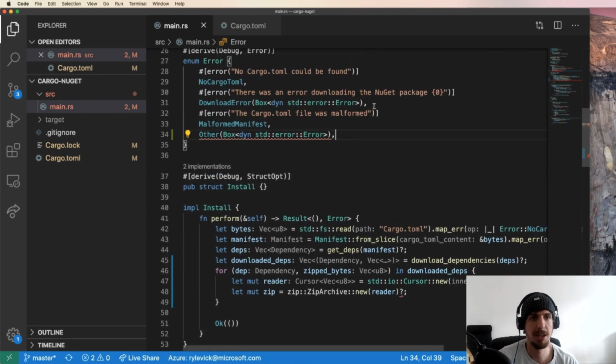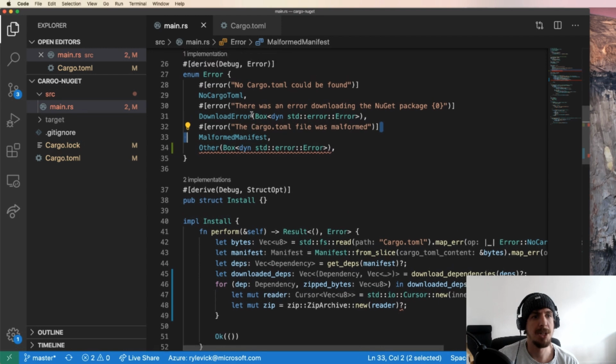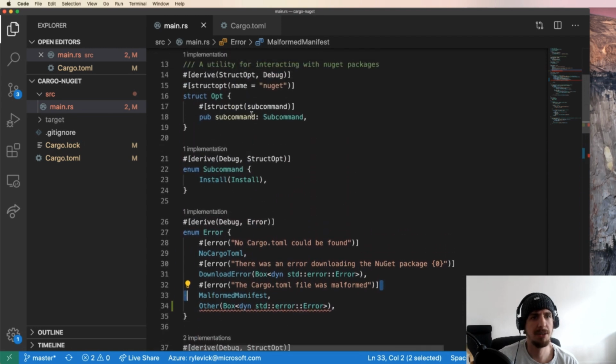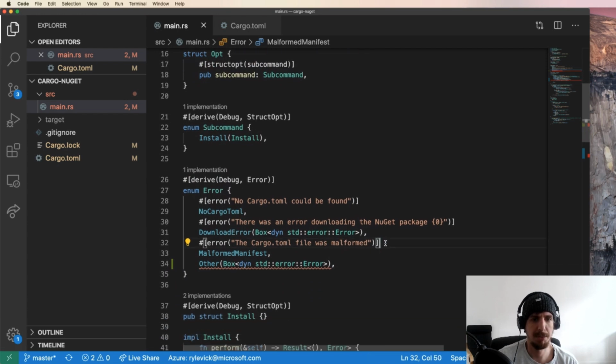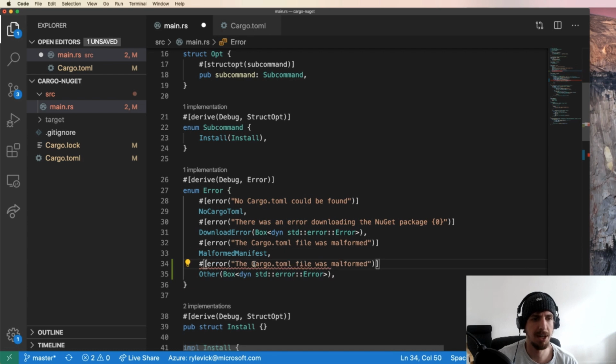And of course, I didn't mention this, I don't think. I'm using this error crate from David Tolnay, which allows you to do kind of nice custom errors. So it gives you a way of displaying error messages and stuff like that. So we'll just say, there was some other error. And maybe we can do this.